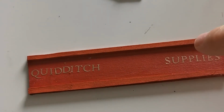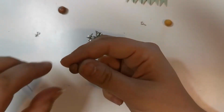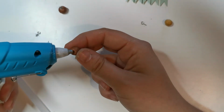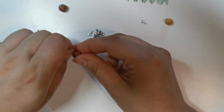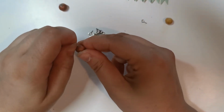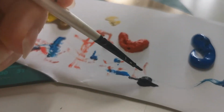I also created, using polymer clay with the Arteza clay, some Quidditch balls, so some quaffles, some bludgers and some snitches for my shop windows, as well as a side shop sign as well. And I used some little eyelets so that I could hang them up with invisible thread.